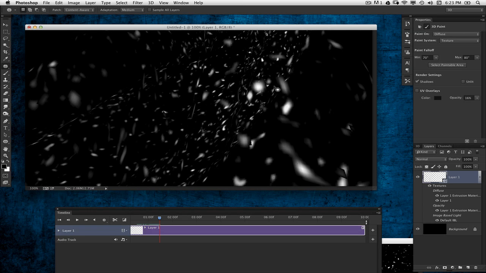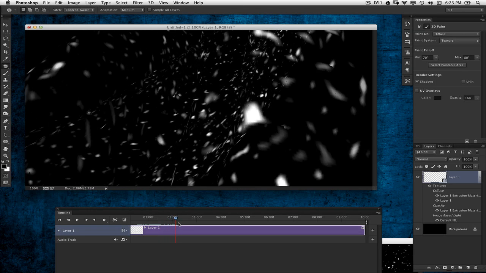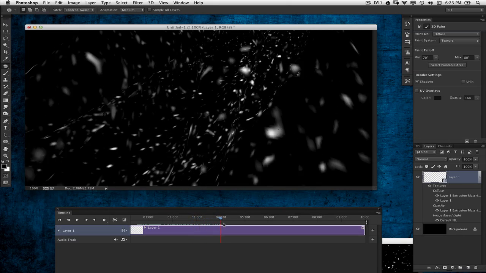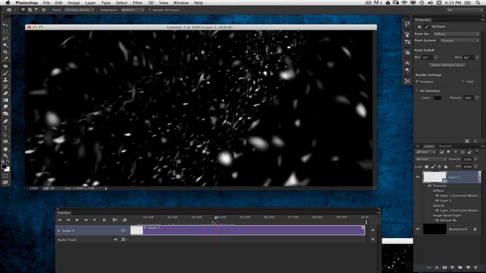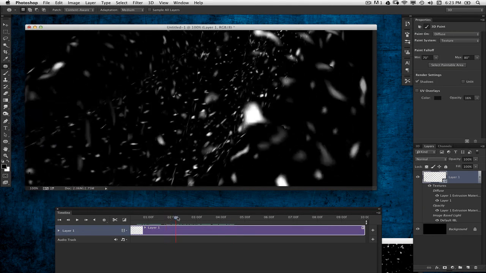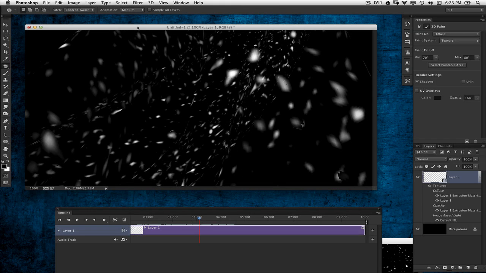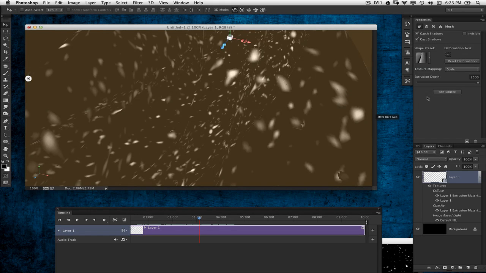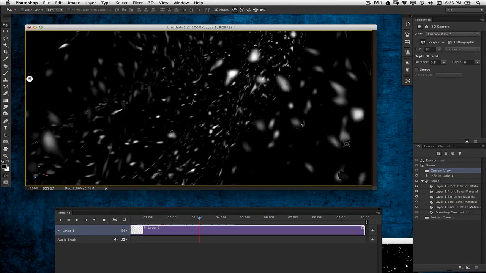Now, right at this moment, it does tend to look like it's a pattern wrapping around the 3D object. You can almost make out that shape of that 3D object. And this is where I was stumped whenever I was trying to generate this effect. I'm like, well, it's almost there, but it doesn't quite look right. It still looks like it's just kind of wrapping around the object here. I can move the 3D object around a little bit and try and get a different angle, which is great because it's a 3D object.